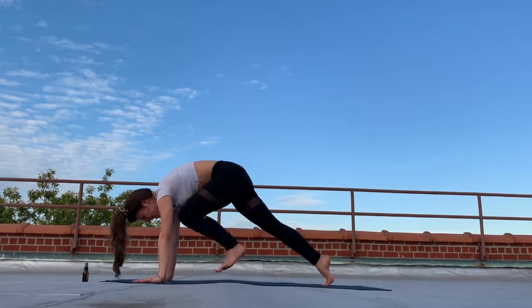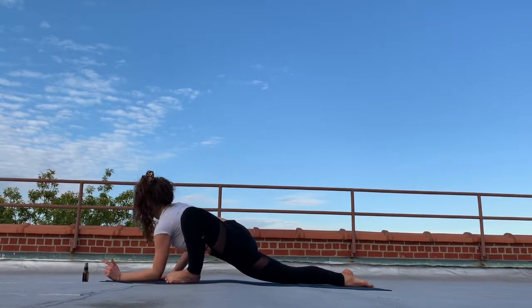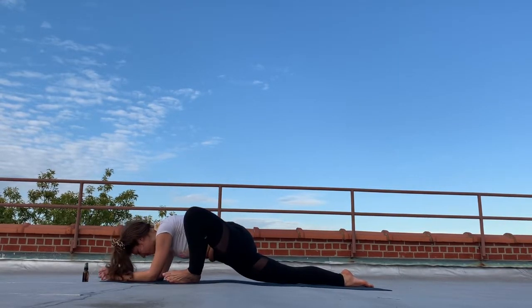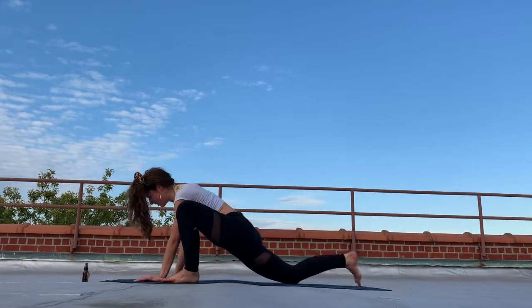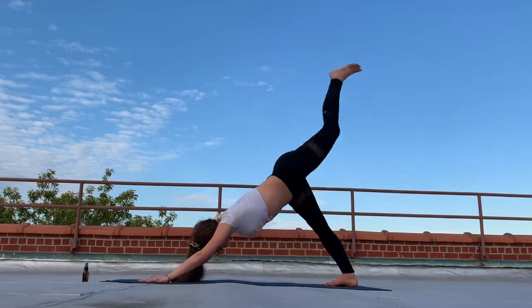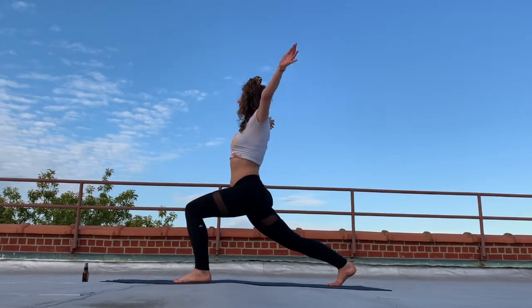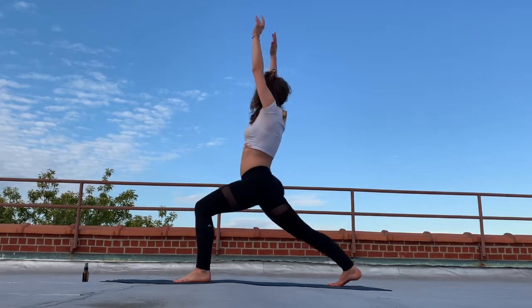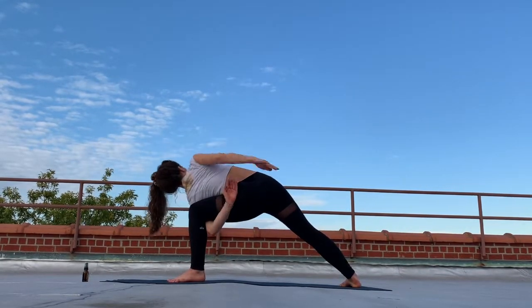Left foot comes up and forward in between your hands as you heel toe your foot to the outer edge of your mat. Coming forward into lizard once again. Let's lift up into three-legged dog, bringing our foot in between our hands as we lift up into high lunge and coming forward, extended side angle.